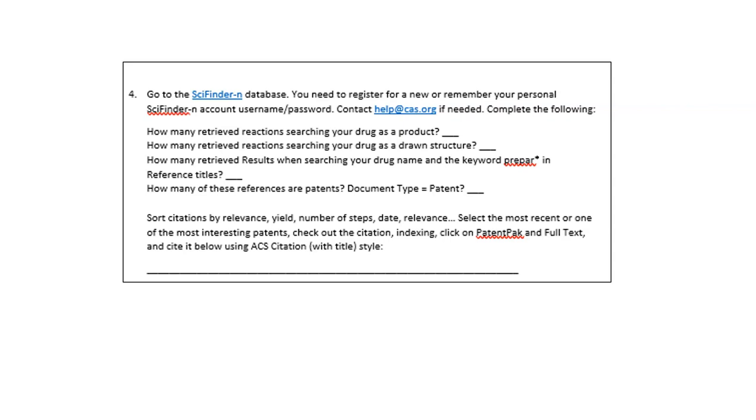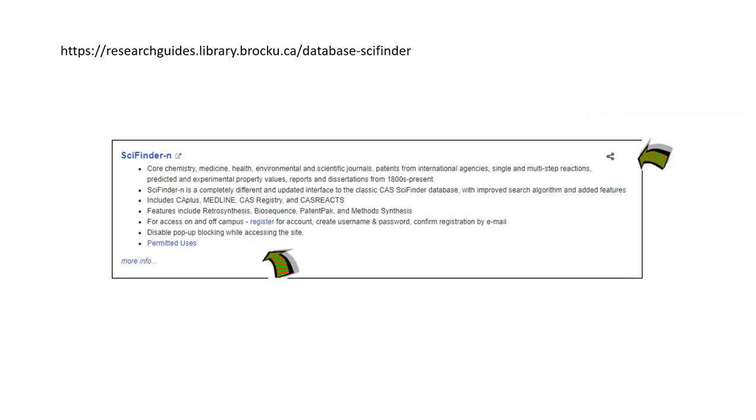And we need you to search the chemical compound in a number of ways. Receive the product from a structure, and we're using keywords. So it's a multivariate database where most databases you search by word or term or phrases or controlled vocabulary. Chemistry databases allow you to search by structure and reaction as well. We want you to source these and find a patent and cite it using the ACS style. So here we go. There's the proxy address, and on the right-hand side for the list of databases, it gives you the authentic URL you're supposed to use, and it gives you a number of information, and there's the click to register if you've not registered to use it before.